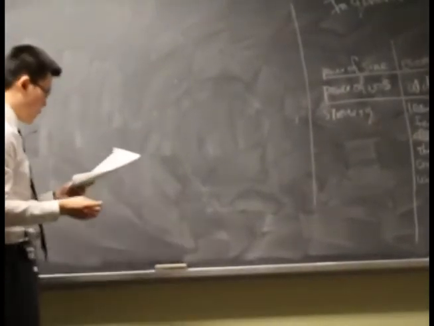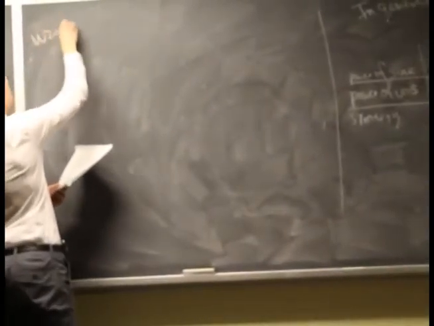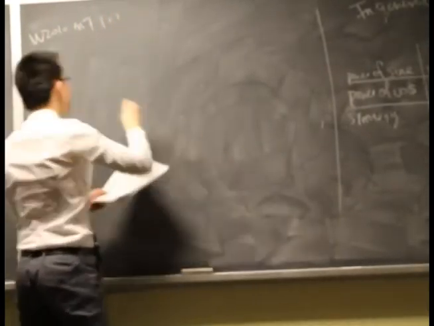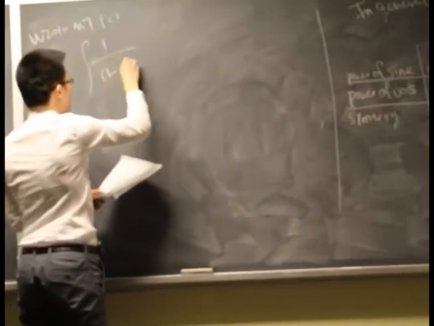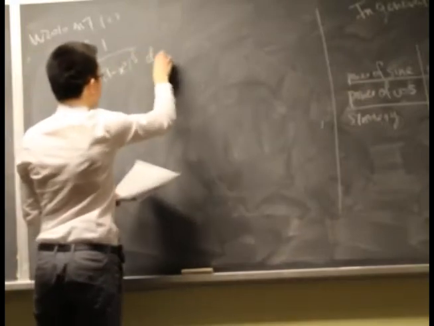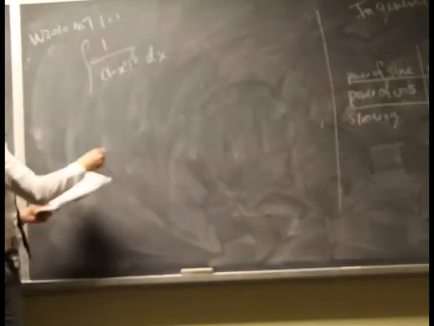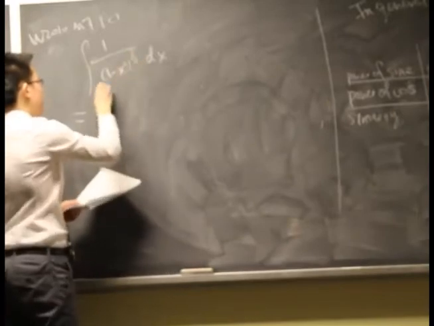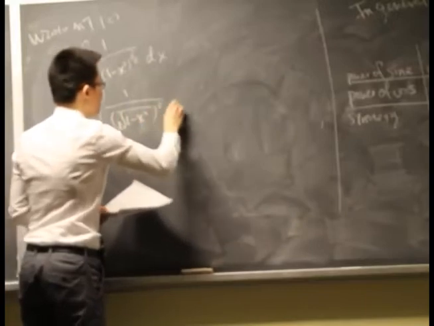All right, so I'm going to give you an example from the winter 2010 midterm now. This is the winter 2010 midterm, question 1c. Integral of 1 over (1 minus x squared) to the power of 3 over 2 dx. Maybe immediately this doesn't look like a quadratic form inside of a square root, but if we realize that the power of 1/2 is just square root, then this expression becomes 1 over square root of (1 minus x squared) cubed dx.